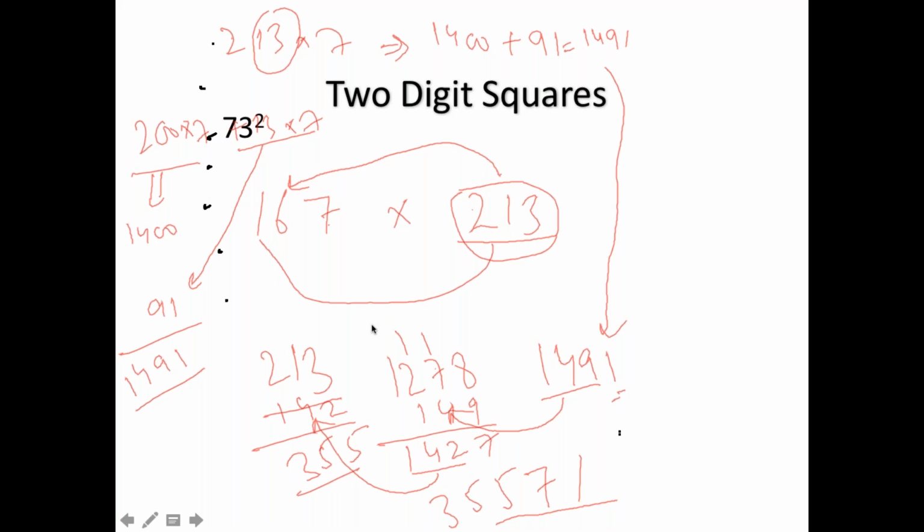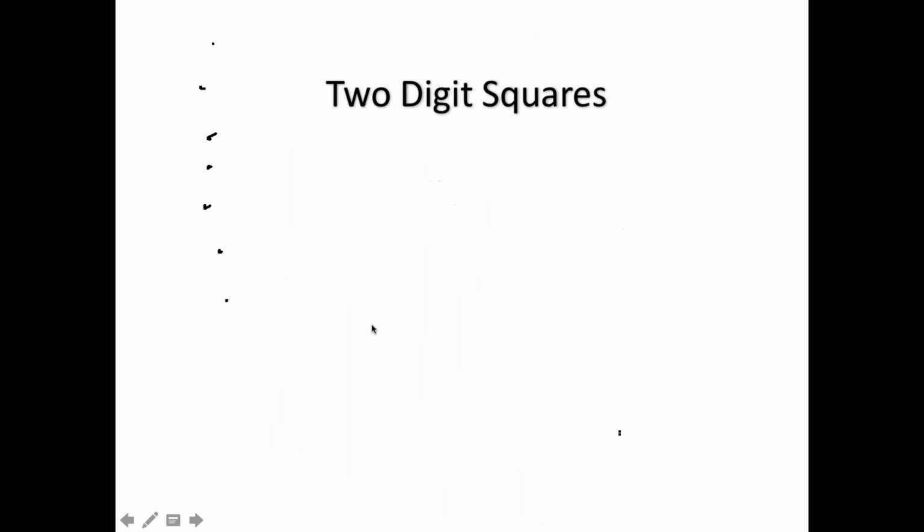If you can see it on the screen, the next topic I wrote was 2-digit squares. By 2-digit squares, I mean squares of 36, 45, 57, right? So how do we do those squares? There's an easy method to solve these squares. If you know the tables till 9, you'll be able to solve squares of any 2-digit number. Let me give you an example. For example, I have 73 square. I'll do this step by step.